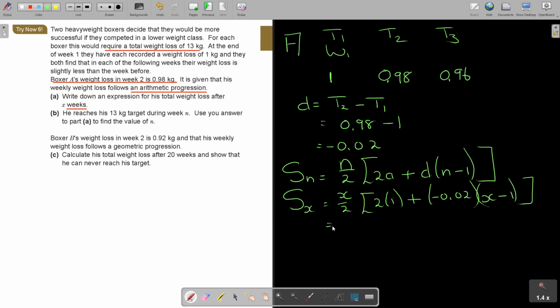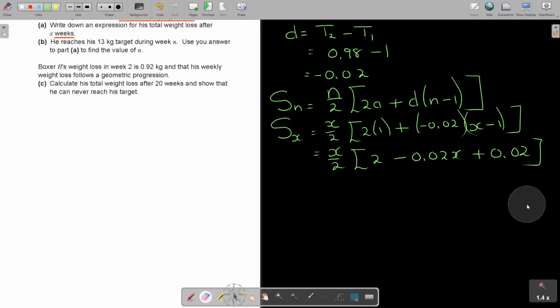Okay. And then, if I simplify this, I can now multiply it in. Let's just, I'm doing a little bit long again. So it's 2. So this is negative 0.02x plus 0.02. Okay, so if I multiply this in, oh, sorry, I took the incorrect pen. So just remember this is over 1.